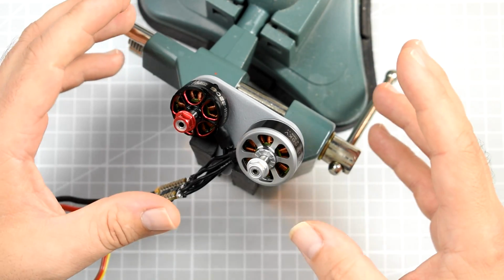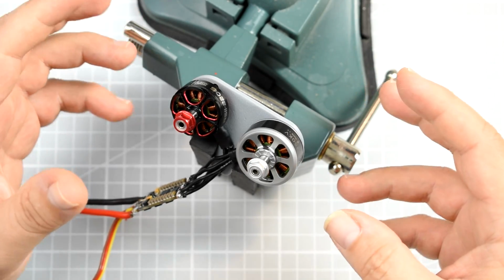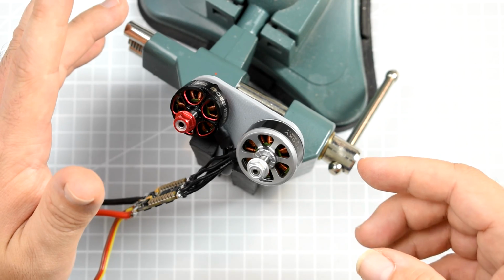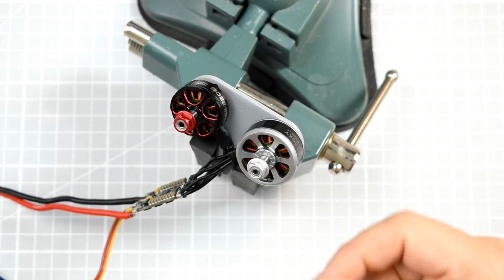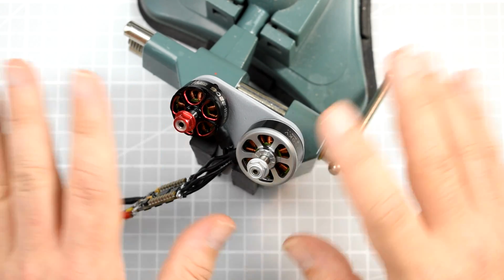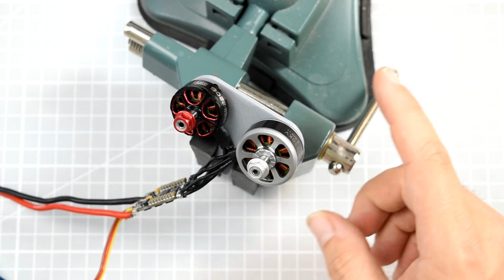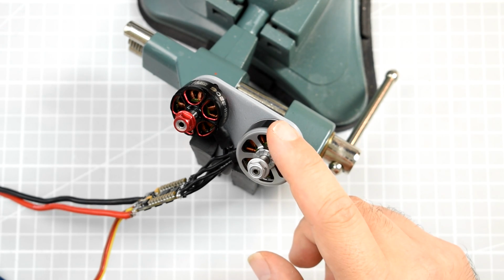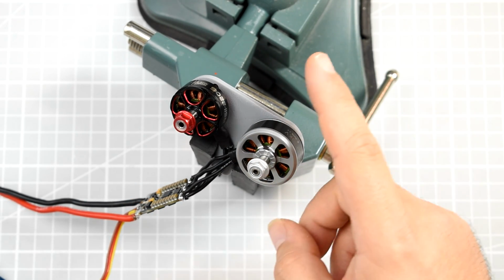If you put two different motors with different kV and different stator volumes, it's just getting worse and worse. There are more problems with starting, and they are more eager to go out of sync, etc. As a result, it might sound like an idea, but spare yourself the trouble. Do not try to be cheap. The rule is, with brushless motors, one motor, one ESC. Never two motors, one ESC.